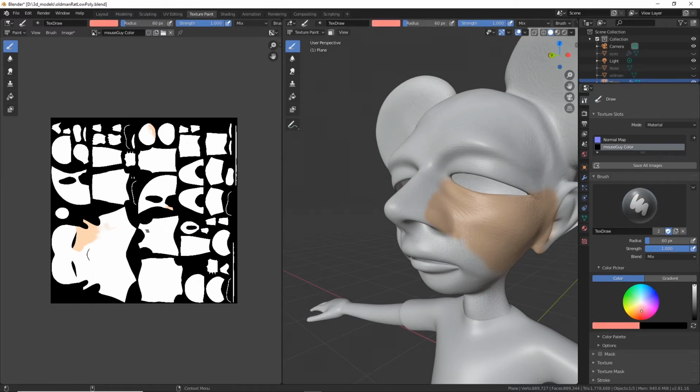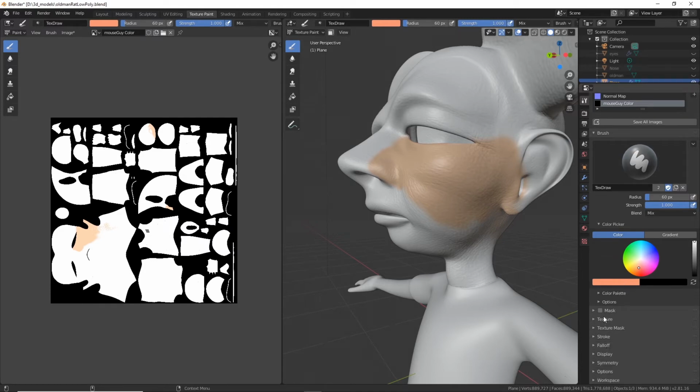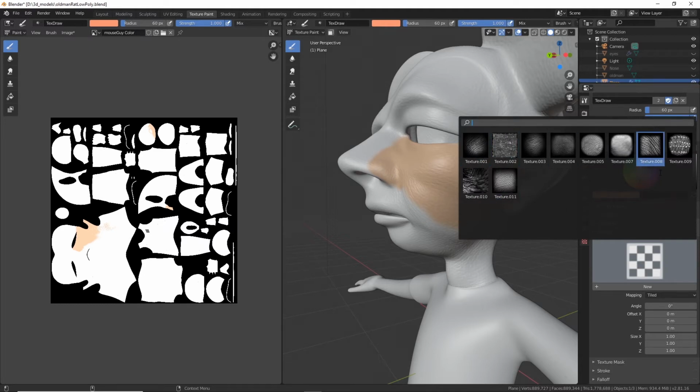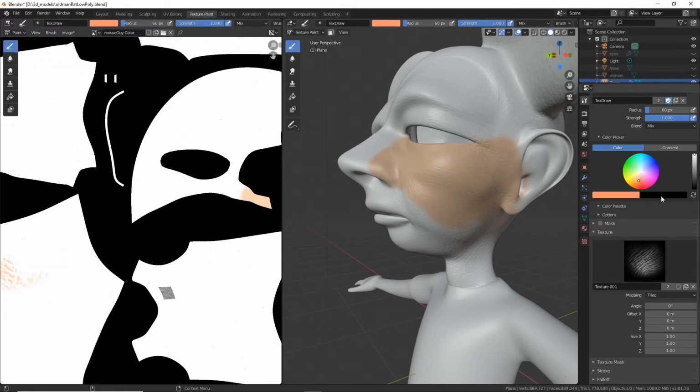So what we can do is paint in several different colors. I'll just select red. I try to start with that first. Then using the brush, if you go up here under the draw brush, there are texture slots, and we can choose a texture mask and pick one of these textures as a way of applying the color, but only in a certain pattern. Notice it's applying the red, but it's also applying black. That's because there's this black background color that it's erasing to.